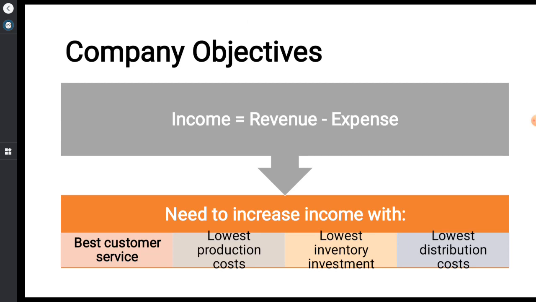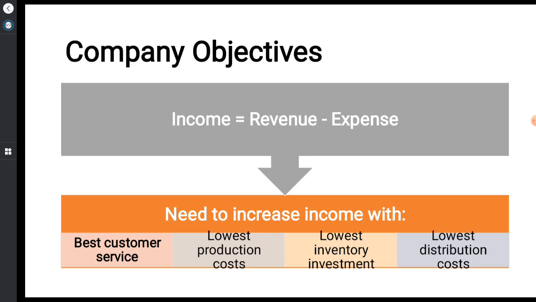So in a low margin business, the impact of a modest reduction in costs is equivalent to a significant increase in sales volume. So a very tiny, modest reduction in the costs will have a really big, significant increase in our income or our profits.